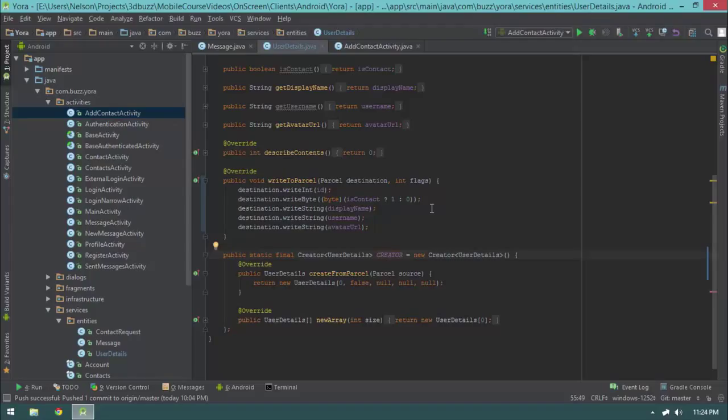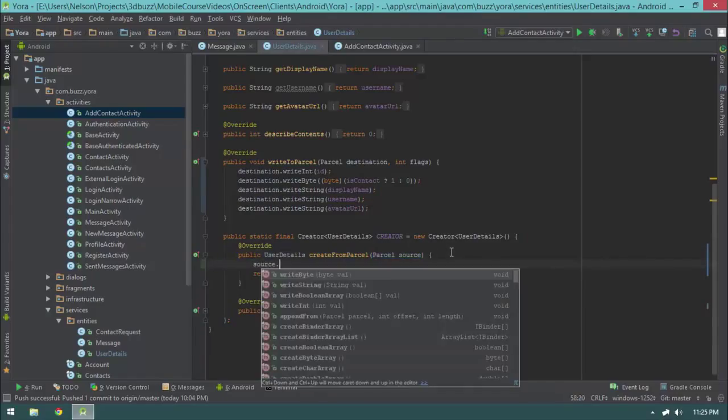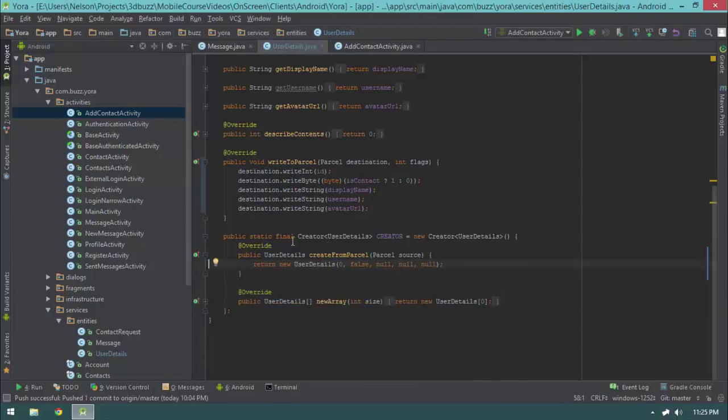This field is picked up by the whole Parcelable machinery, and it's a Creator. It's responsible for instantiating and basically deserializing the source parcel. This is the opposite of the writeToParcel method. So what we get is a parcel, the same kind of object that we got in writeToParcel, except we're going to be using the corresponding read methods, and we're going to be doing it in the proper order.